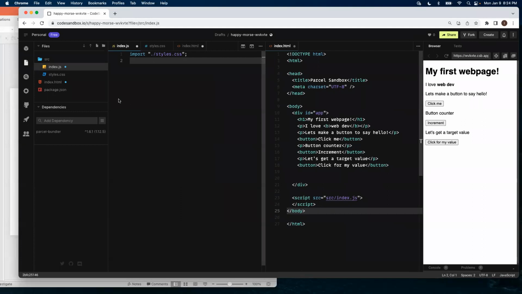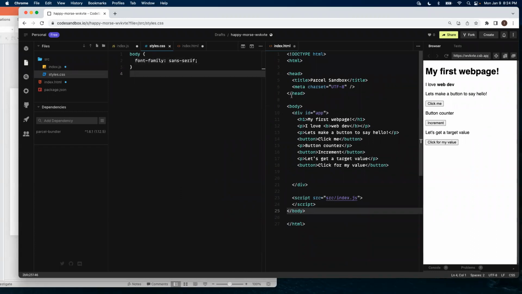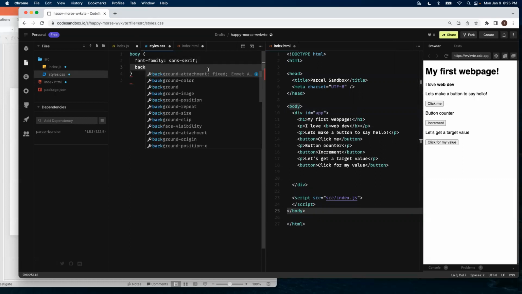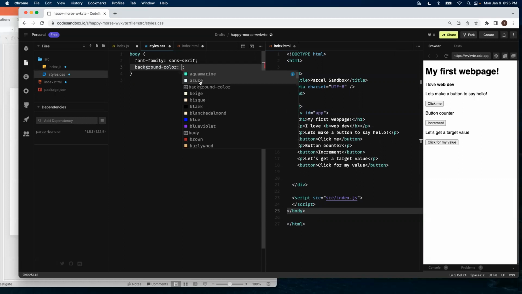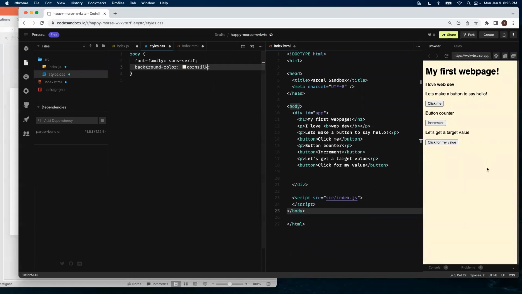All right, so I'll get started showing you some styling. One thing that Sandbox gives you for free in there is the body element. So remember we had these body tags, and that's pretty much your entire page in the app. So if you wanted to, you could make the background color different. I don't want to make it look too hard on the eyes. Corn silk. I don't know if you can really tell the difference there. It went a bit yellow.